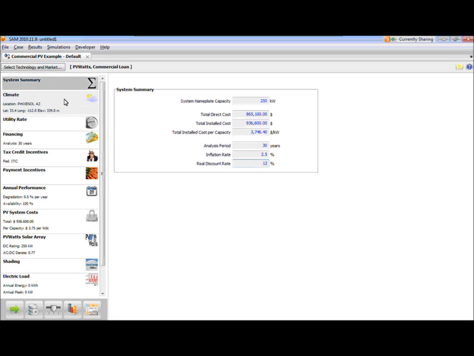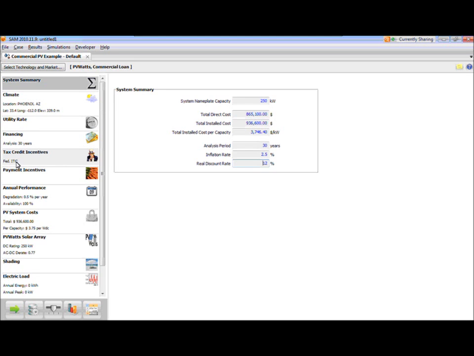Another thing that I forgot to mention is that each of the buttons in the navigation menu displays a little summary of the inputs that are on that page. So the climate button here shows us that we're modeling a system in Phoenix, Arizona, and it displays the latitude and longitude and elevation for Phoenix from the weather data. We can also see that there's a 30-year analysis period.